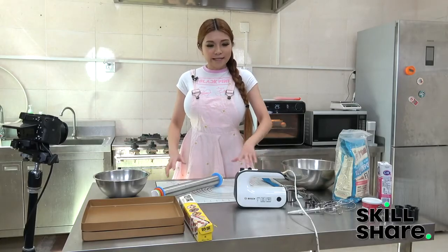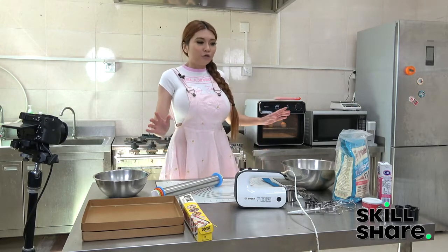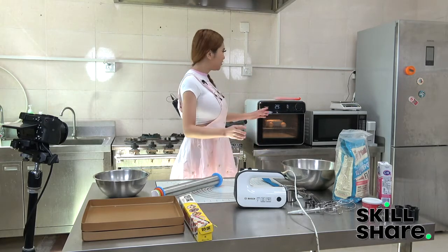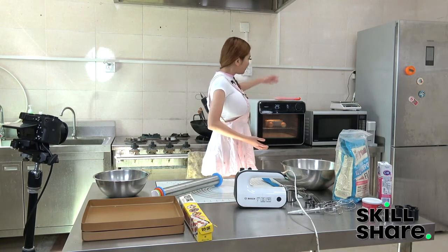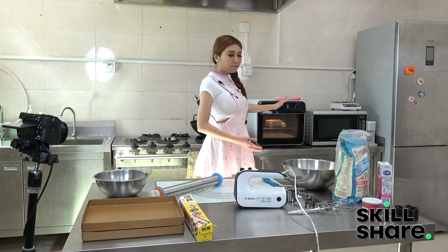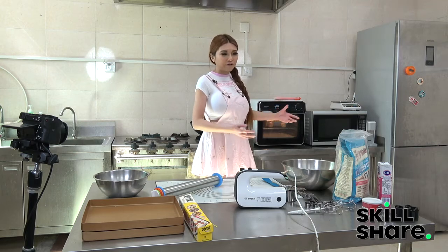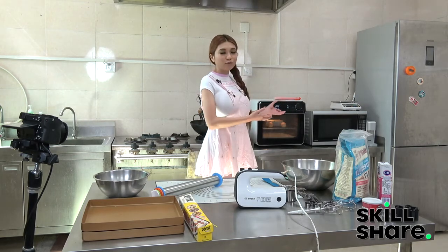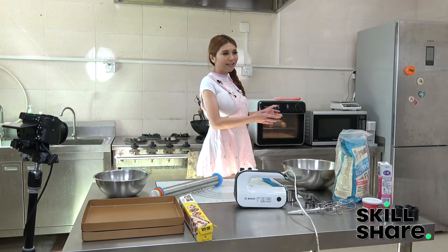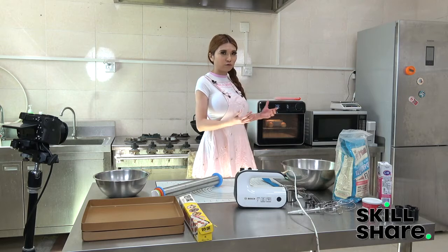I've got all the ingredients and utensils ready from the Skillshare video I learned from. Normally in Chinese kitchens you don't see an oven — it's a little unusual, but I have it. I've set it to 35 Celsius degrees. This oven is great because it can do very low temperature — I forgot to let the butter and eggs out to room temperature, but this oven runs so low that when you put them in, they don't melt. When you take them out, they're just perfect room temperature. So let's take it out now.